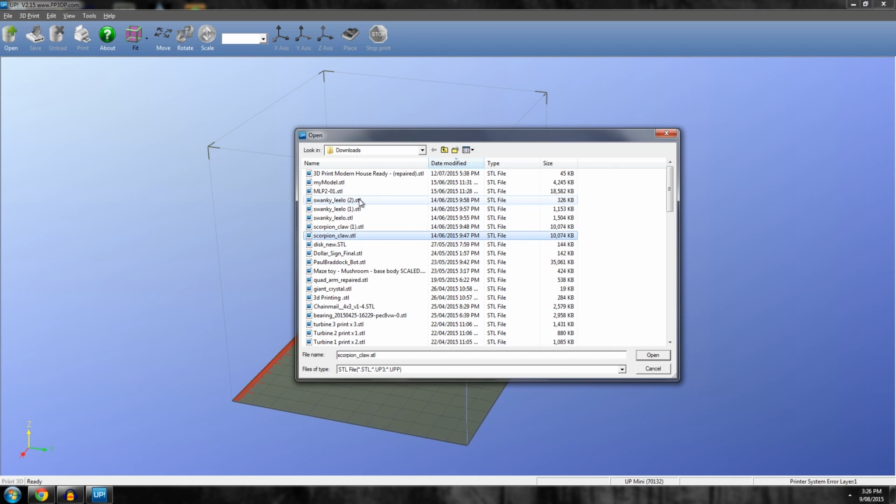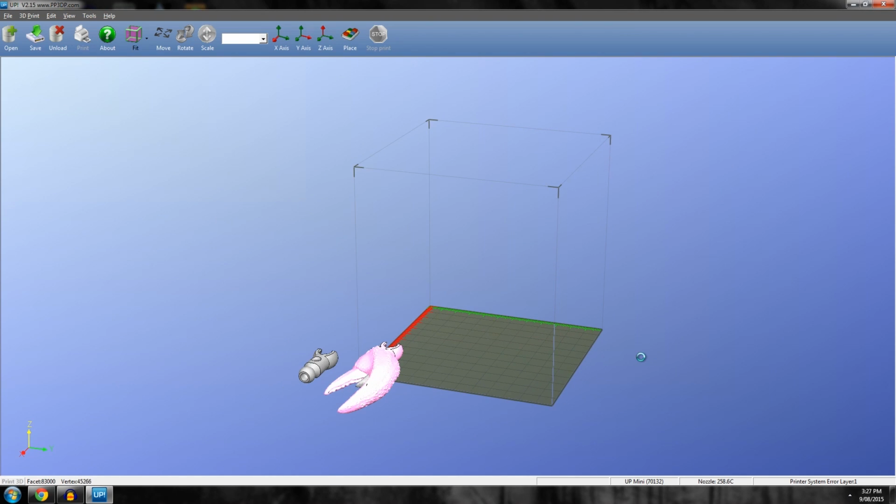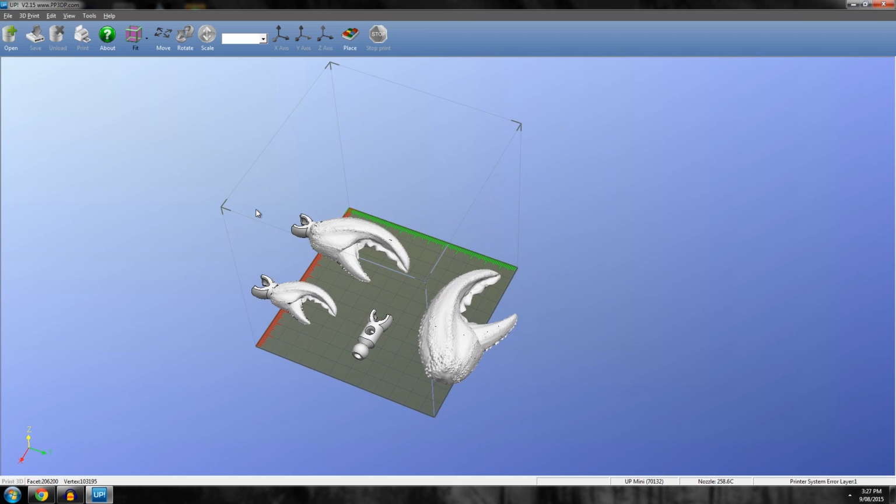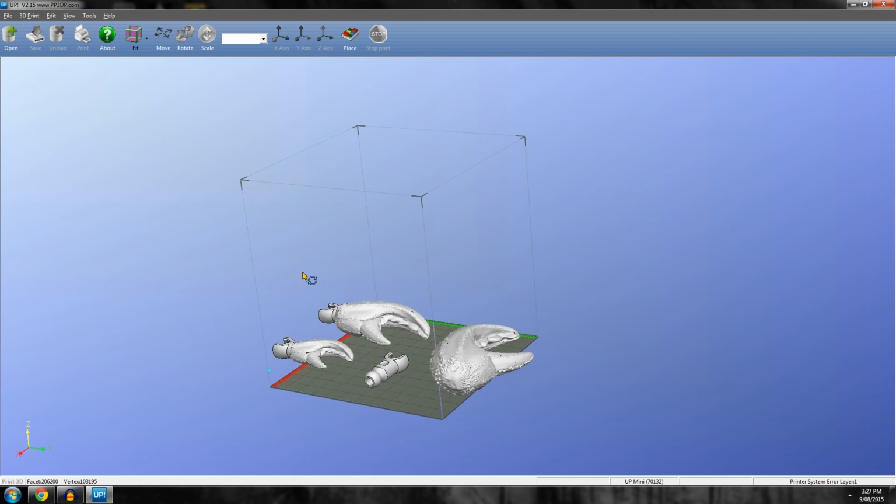When you're importing files, you have the option to select multiple ones at once, holding down the Shift or Control key. I am obviously using Windows. If you're using Mac, the software for Mac looks very different, but the actual functionality is much the same. So I'm just going to grab a few different files, holding Shift and Open. When you bring files into the Up software, it will automatically try to place them on your print bed. You'll notice my print bed's quite small because I'm using an Up Mini. When you plug in an Up box, for example, the print bed will scale bigger to suit that much bigger print volume.